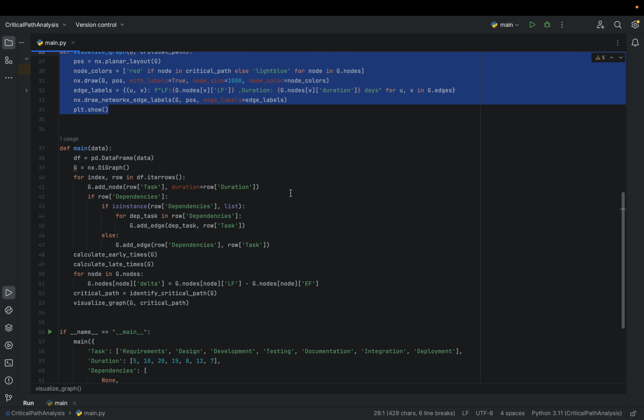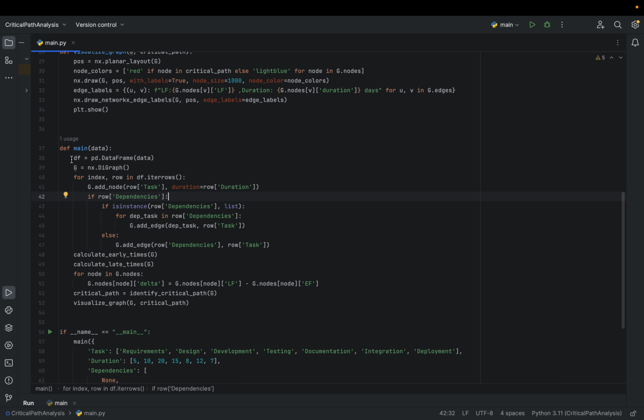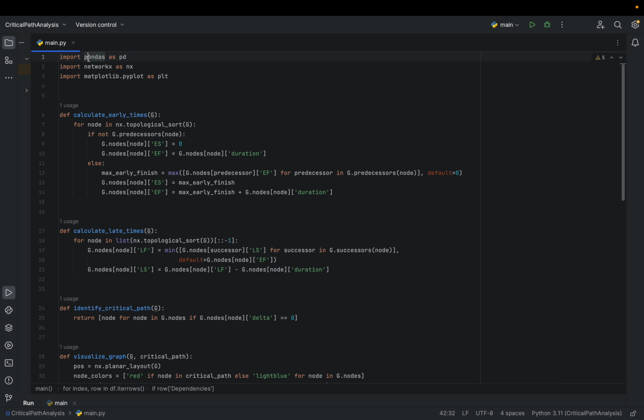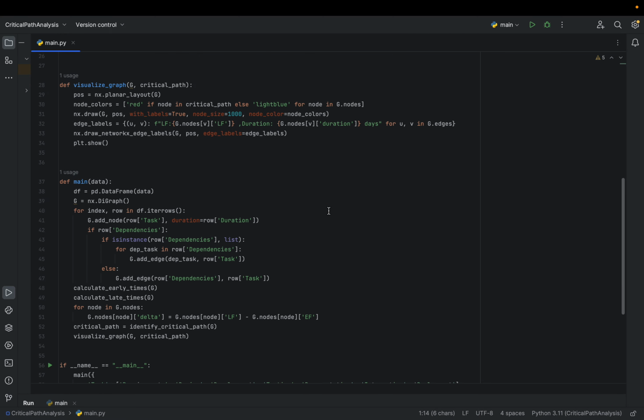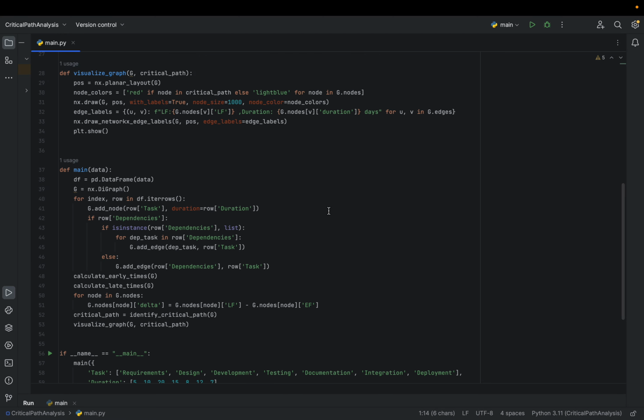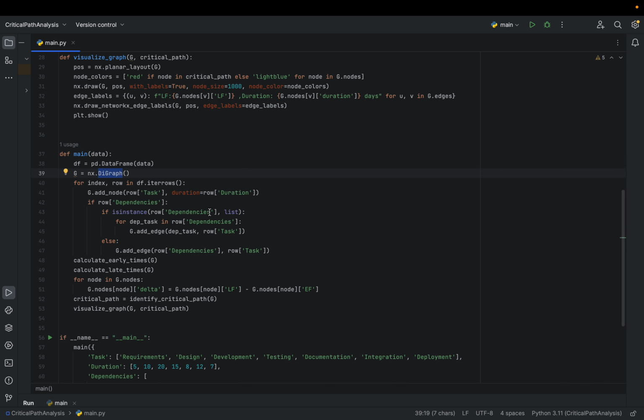And here I am basically using a pandas data frame. So here we have used the pandas library, and pandas will work very well with NetworkX. A data frame is easier for doing calculations, and we can make some data manipulations with it. And I am using the NetworkX library, and I'm initializing a graph with the DiGraph. So these are initializations, and once we initialize, I am passing the data from the main method.